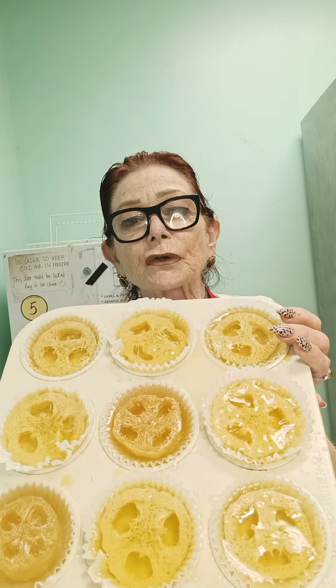I like to refer to them as treats for your feet because they're in these little muffin-sized soaps that you can get a hold of with your hand and really get the heels of your feet. And down here in Florida, that's very important because you can get some dry skin.